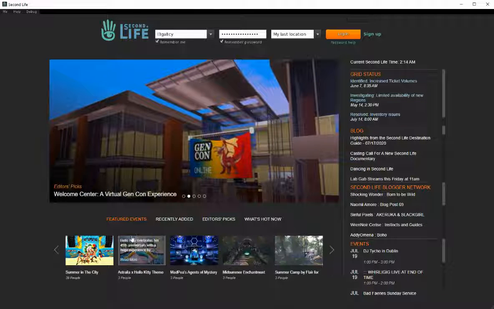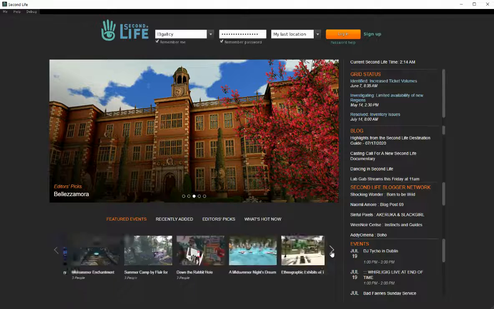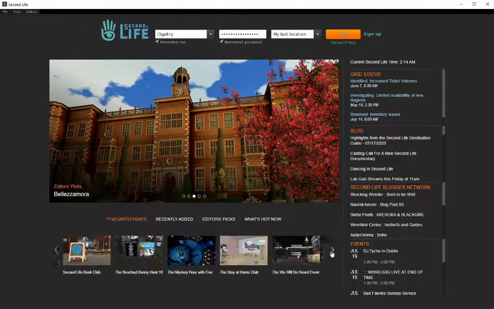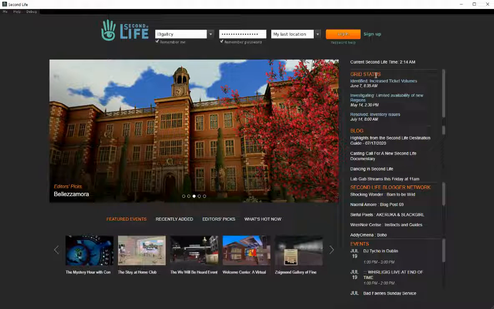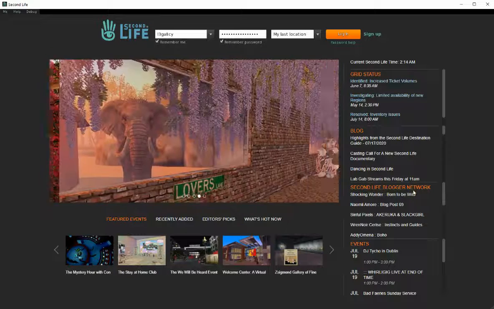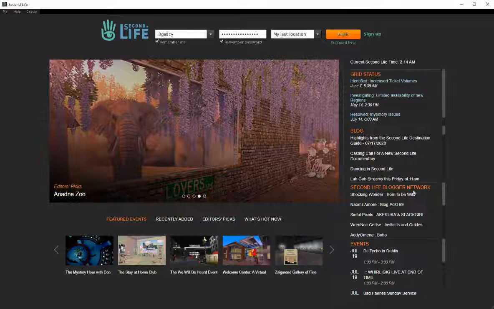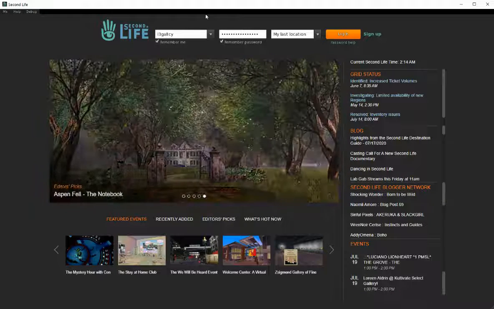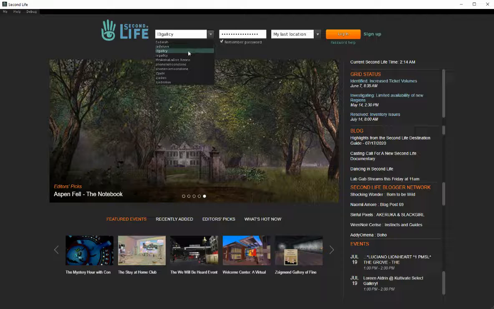It does talk about featured events, recently added events, editor's picks, what's hot now, different sims that you can explore, and different events that are coming up. As I mentioned, it has the grid status, the blog, and a Second Life blogger network with their blog posts and upcoming events. So I'm going to go ahead and log in.